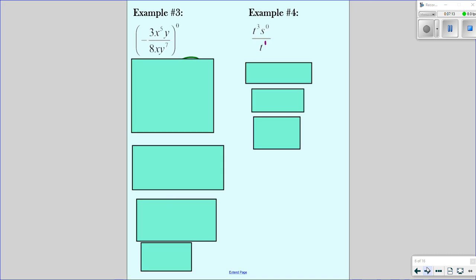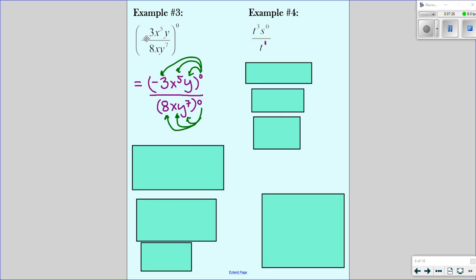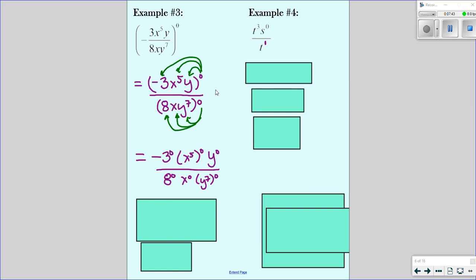Okay, next one. So we're going to do an example dealing with raising whatever base to the 0 power. So here we have dividing monomials. Again, break it down. So I broke it down where I'm raising the monomial, the numerator, to the 0 power and the denominator to the 0 power. Again, you're treating it as if you're doing the distributive property. So you're raising each term to the 0 power, as you see here. And then notice that everything is raised to the 0 power. So what is it going to all equal?